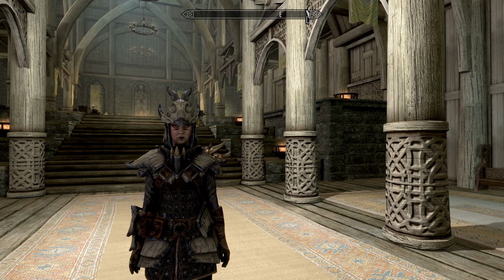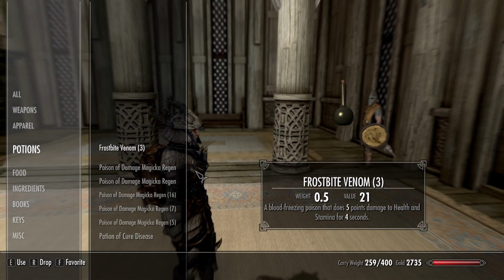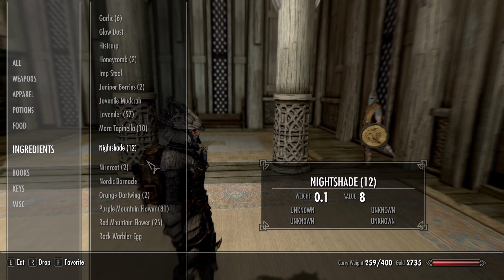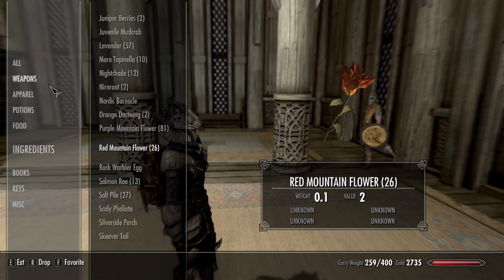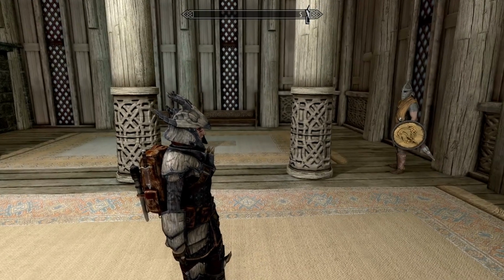Last time we got ourselves some badass armour, a fair bit of gold, and enough potions and ingredients to deal with my money for quite some time. What we're needing to do now... Oh, we also got a wooden staff of ancestors, which could come in handy. In fact, I'm going to favourite that, because it really could come in handy.